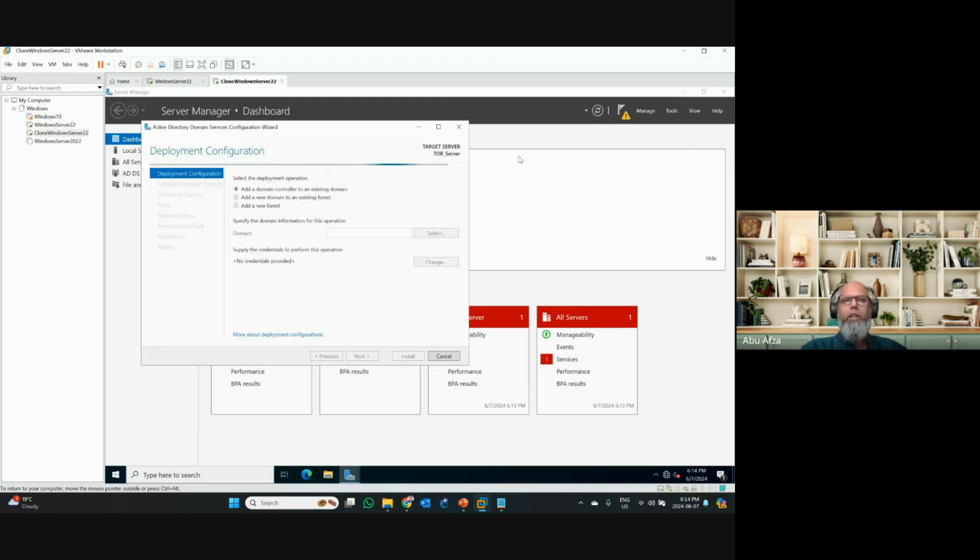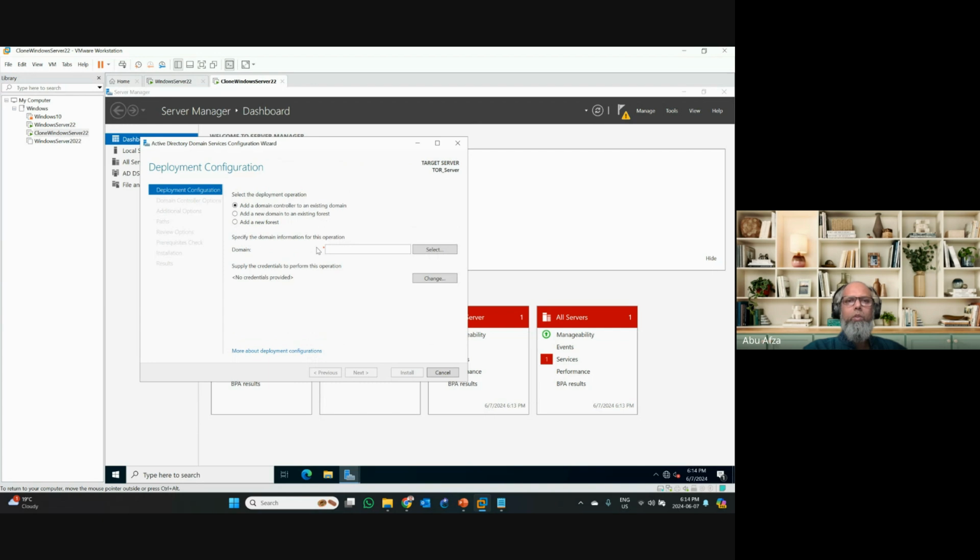I click that link and you can see another window comes up. Now I want to write in here, click Add a domain controller to an existing domain. That means we already have one domain controller.